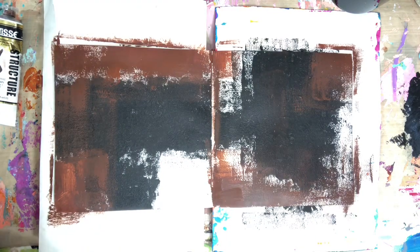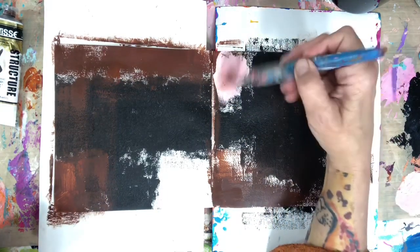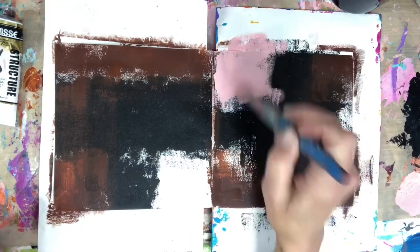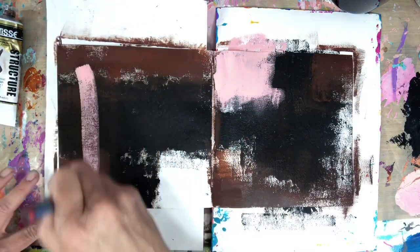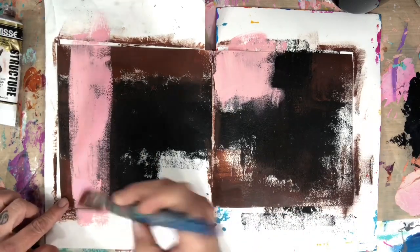Okay, so now I've got the portrait pink and light magenta out, and I'm kind of just stirring those up here. I love these colors too. So I just want to build in, look at that. It is so wow. So wow on here. Absolutely just love that. And I've just got a mix of them going over here. You can't quite see that, but I got a mix going on my palette. So I'm just kind of having fun, looking where I want to see that pop of color. And we're bringing in more color.